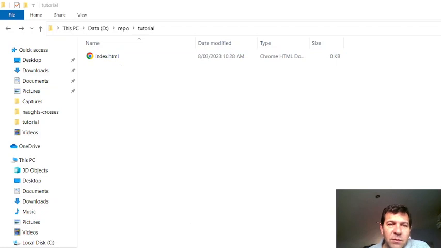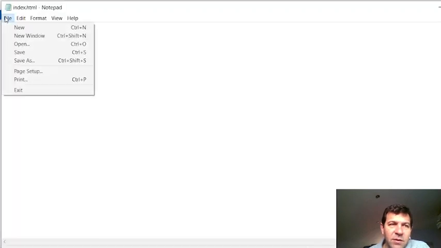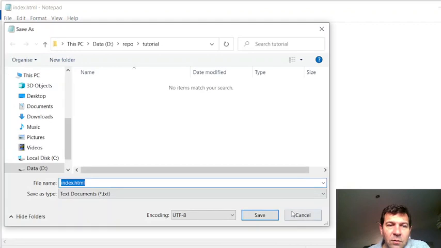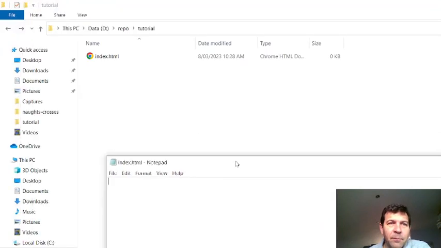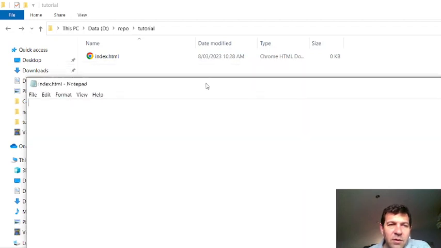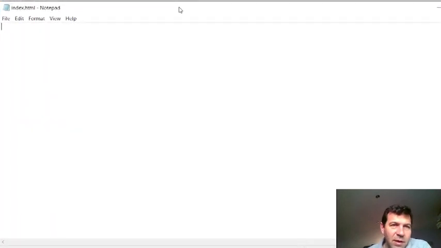Because if we'd saved this file normally, as you can see, it's trying to save it with a TXT extension. Okay, we want to avoid that so that it's recognized as an HTML file. Otherwise it'll be just plain text, and as you know, the extension enables the file to be opened directly by the associated application.